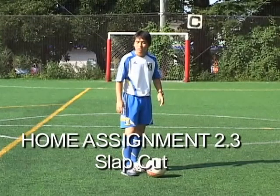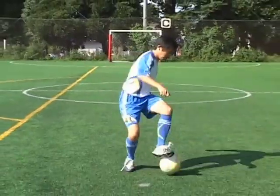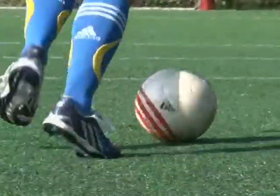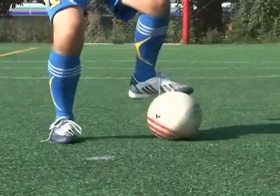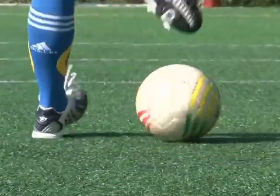The slap cut. Slap the ball alongside the body in the direction of the run, then immediately cut the ball with the outside of the foot in the opposite direction. This is most effective when the player fakes to strike the ball in one direction, then takes it in the other.